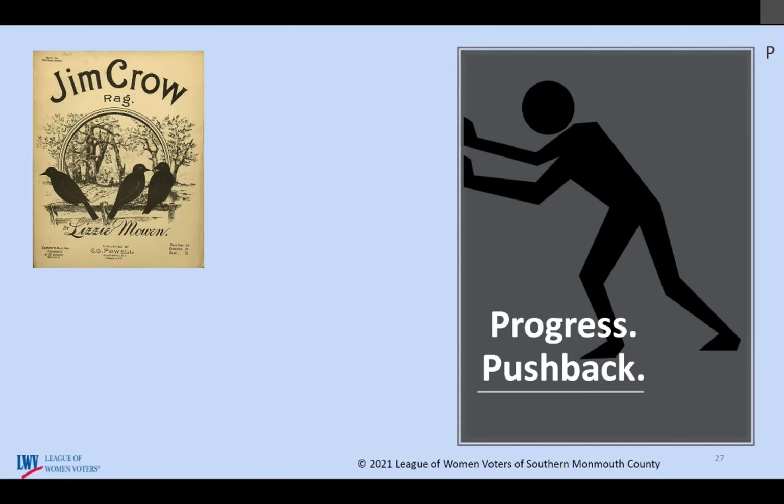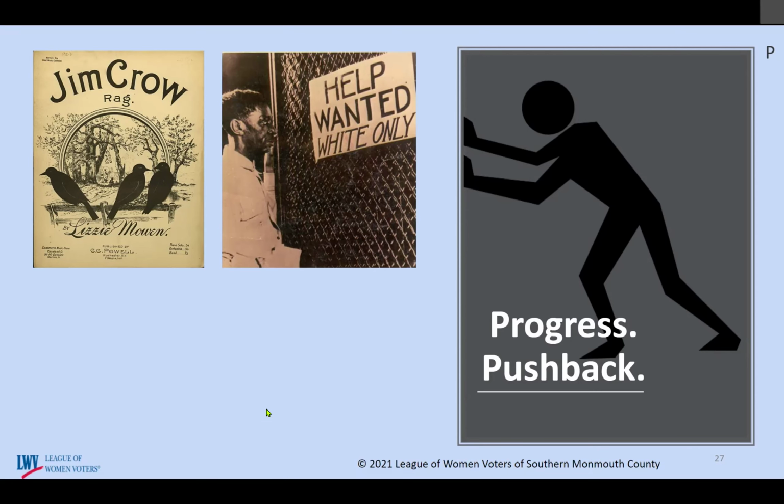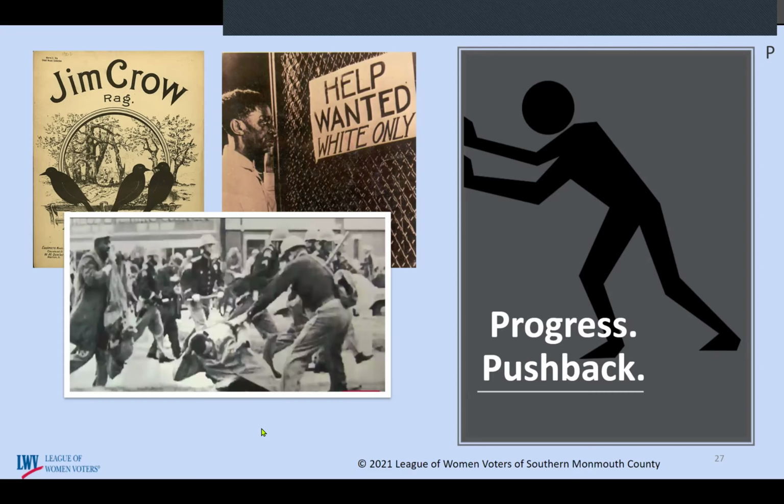other direction. As we've seen throughout history, there's been powerful resistance to giving certain groups the right to cast their vote, even when the law has given them this right. So even though we've worked through major milestones, there are setbacks and breakthroughs that we need to talk about. The first setback happened after the Civil War.